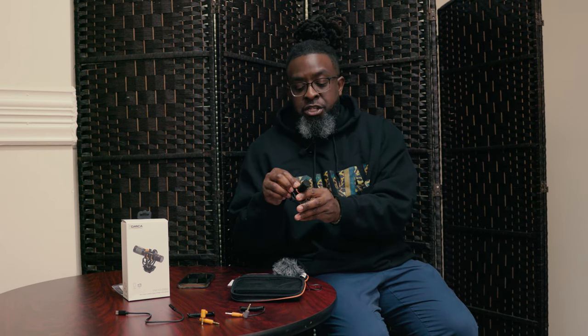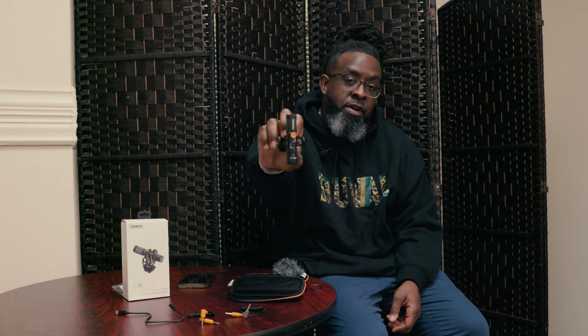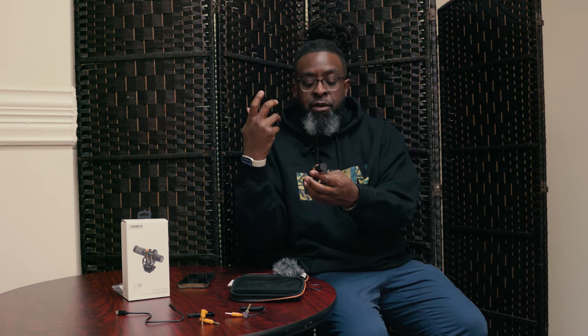For me, I do a lot of podcasting, so I would definitely recommend making sure that you're recording this and having a backup, okay? I always say backup. Backup audio. Have one main audio and another backup. Me personally, I would probably use this as the main backup, but when you're mobile, this is definitely going to be a good sure shot. So make sure that this audio is definitely at 12 o'clock. And you can turn it up depending on how you want to do it.